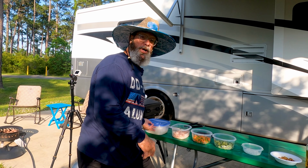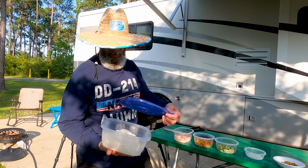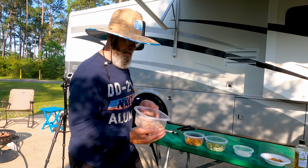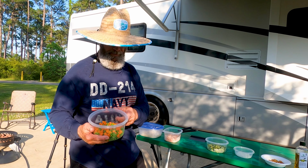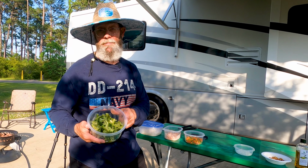Now, here's what's going into our chicken and rice with cashews. We have 6 cups of pre-prepared boil-in-bag rice. We've already set that up, got it ready to go. Got 4 cups of cubed chicken. We got 2 cups of carrots and peas. We got 2 cups of baby broccoli.